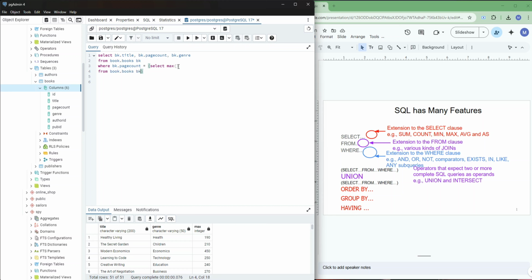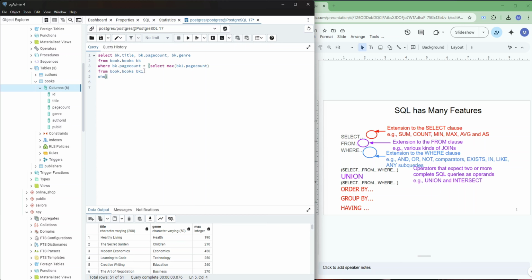Let's call this bk1. So here I have bk1.page count. Okay, so we want to select the maximum where the page count is maximum, and where page count is this number.